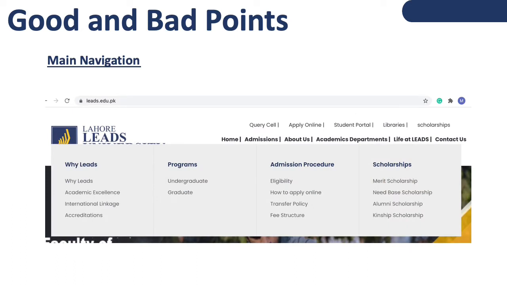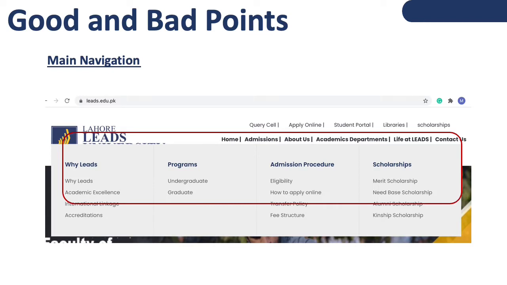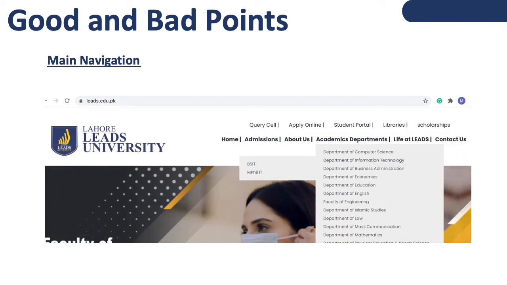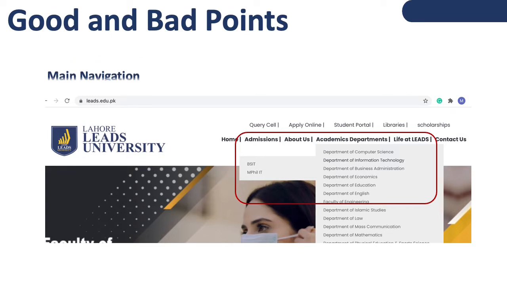If we go to the second level of the menu, the links are expandable, but still there is no clue, or one will not know whether they are expandable or not. Similar is the case with the third level of navigation, which is the same, with no arrow or icon whatsoever used to let the user know that it has a third level of menus inside, which is very odd.